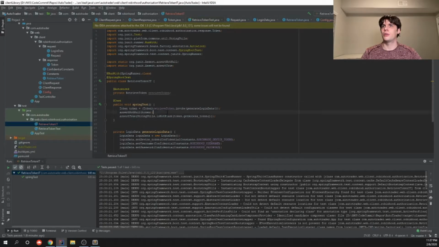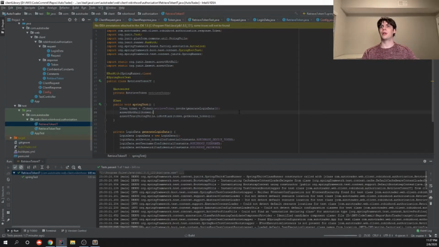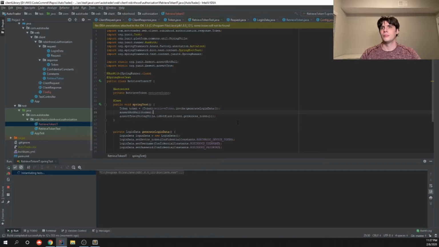All right, so let's go ahead and run this integration test, make sure it works. So Spring context is starting up, which is a good sign still.